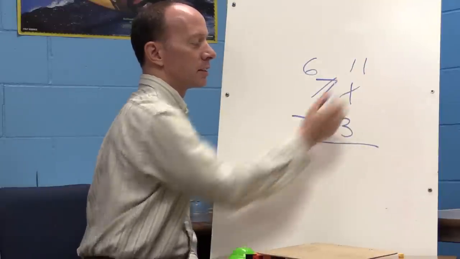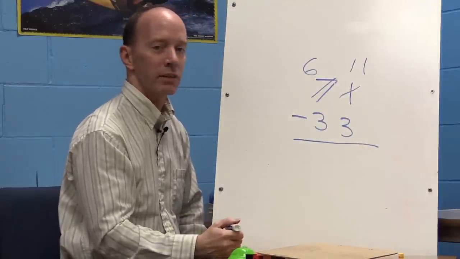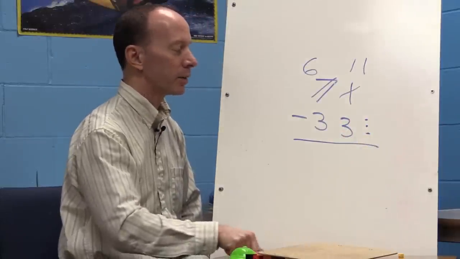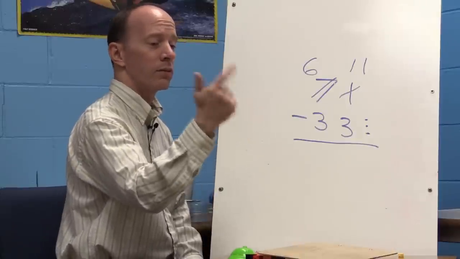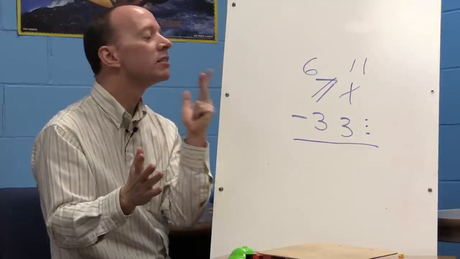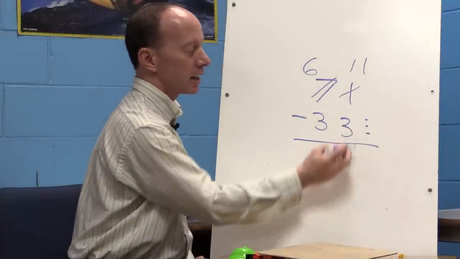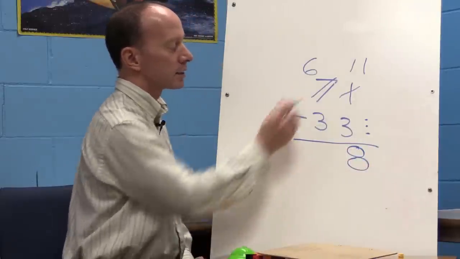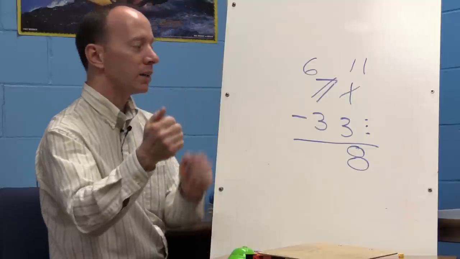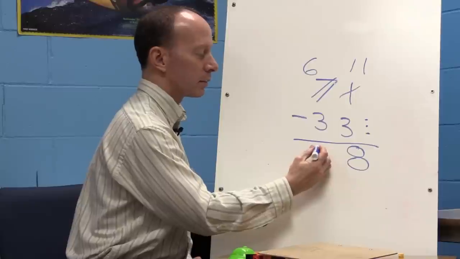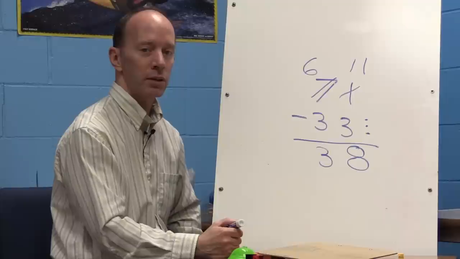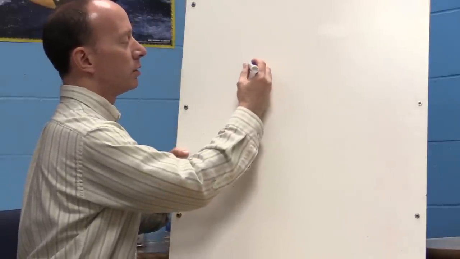You guys are pros now at this. 11 minus 3, what is 11 minus 3? Remember, 3 dots here. Let's try, we got 1, 2, 3, 4, 5, 6, 7, 8, 9, 10, 11. 5, 6, 7, 8. Let's try 8. 8, 9, 10, 11. 6 minus 3, so we have 3, 4, 5, 6. 6 minus 3 is 3. Easy cheesy lemon squeezy.